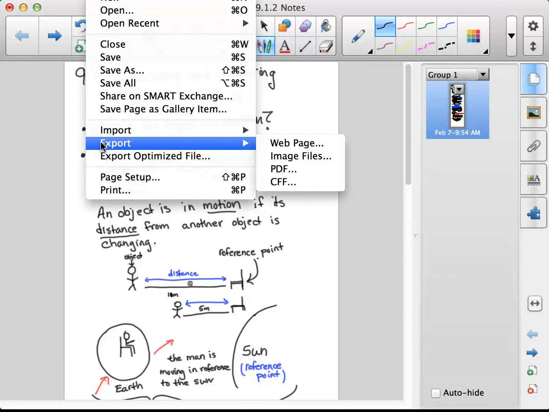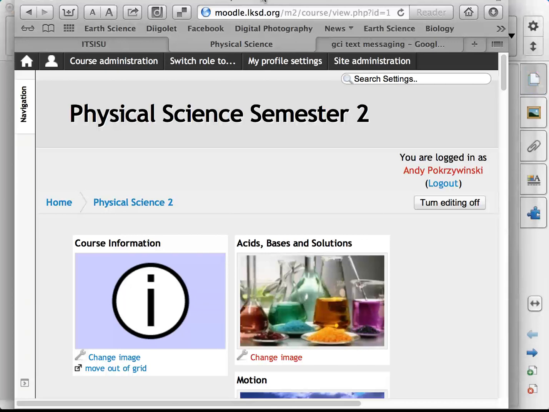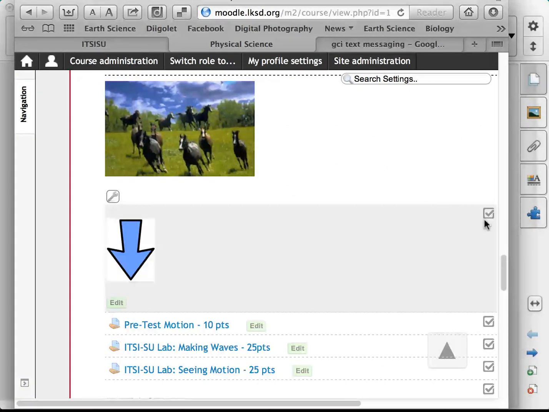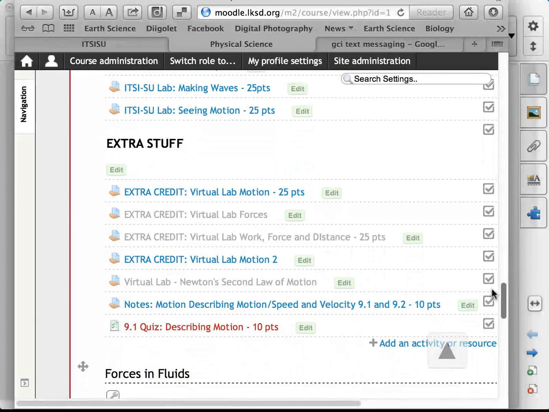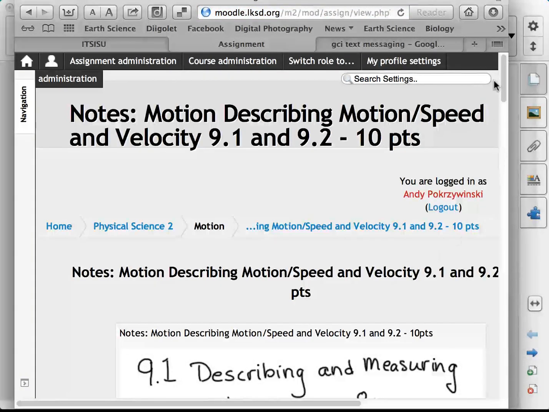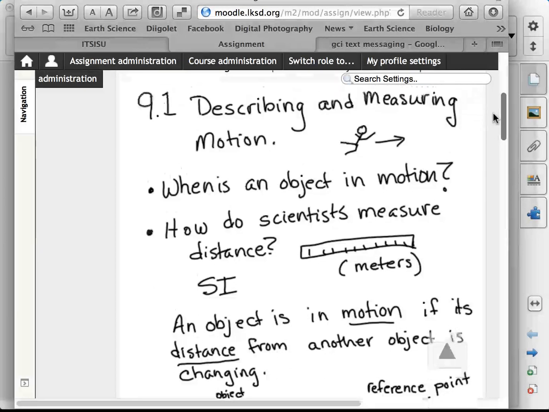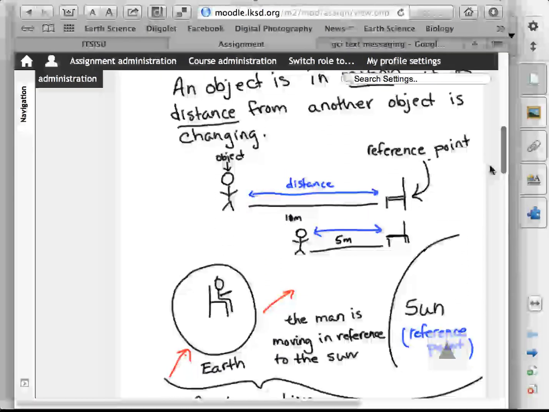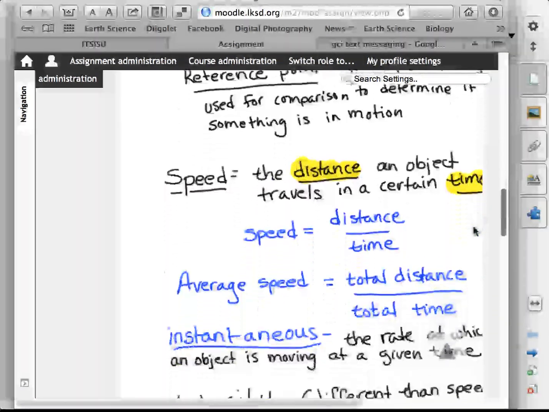So you can export in numerous formats, and then I come into my course and I find my course section and go through my editing process, and then I can upload my notes for my students and share them in a digital format, and they can see exactly what we did during the day. They can check their notes, make sure that they haven't missed anything, and we are modeling that process for them.